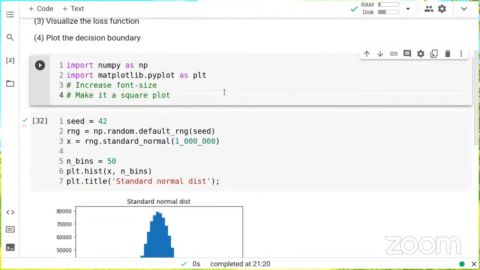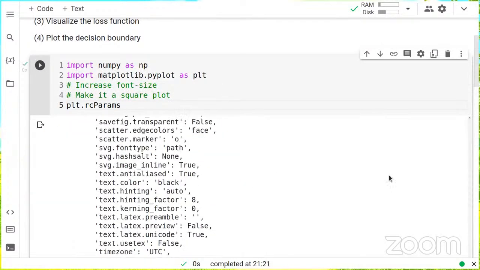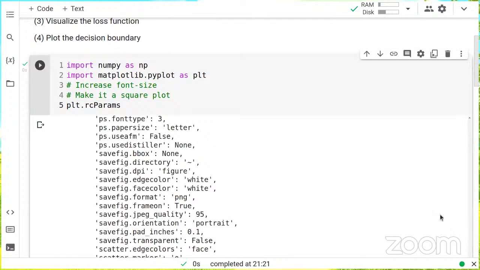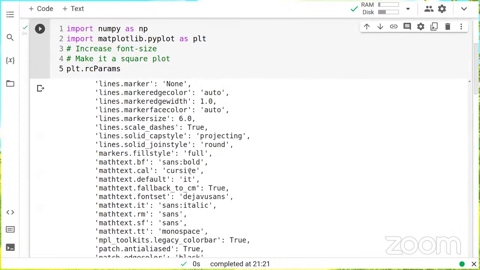You will see why this is useful, because let me just run this once and I'll show you what it gives you. This RC params is actually a dictionary-like object. If you notice, there are some keys and there are some values.